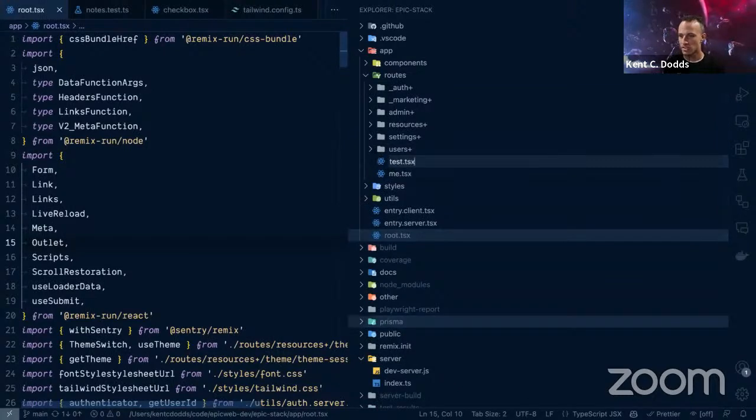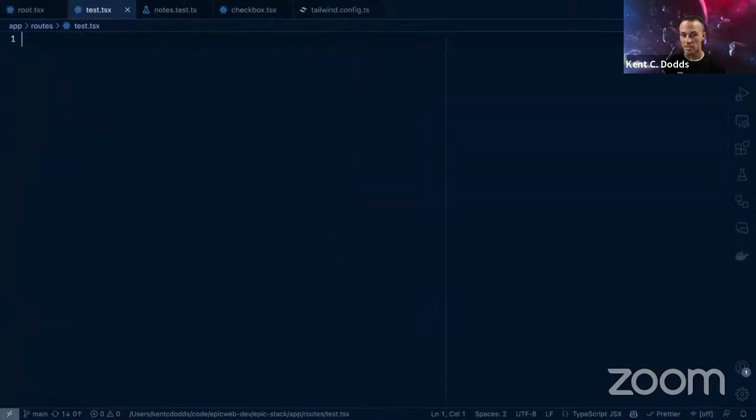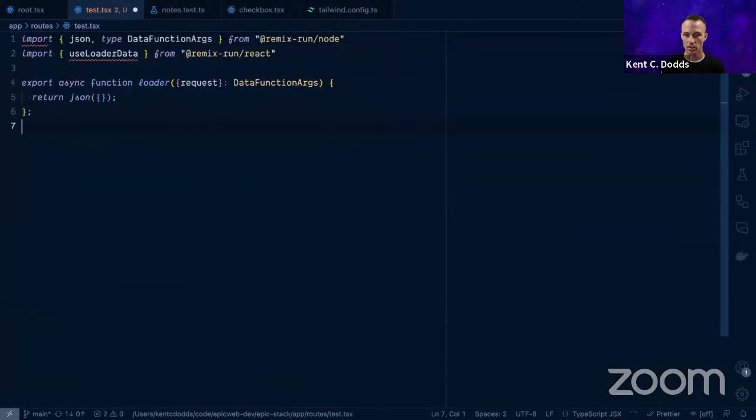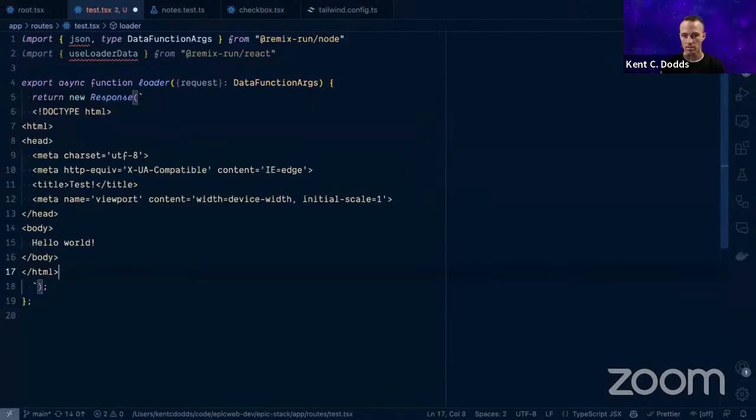So it'll be test.tsx. But instead of exporting a component that is going to have all of your regular React stuff going on in here, I just want to write HTML. Then instead you do a Remix loader, and instead of returning JSON, you return a new response that has your HTML document.